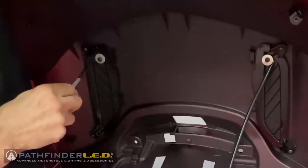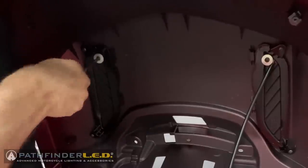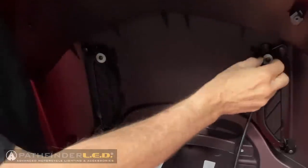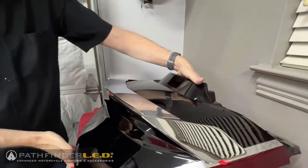Now you don't want to tighten these down yet. You just want them about halfway tight, but you want to leave some threads because, remember, you still have to install that 3M tape. So you don't want these so tight that you can't move that spoiler if you need to from above.